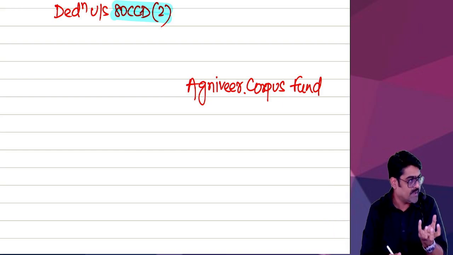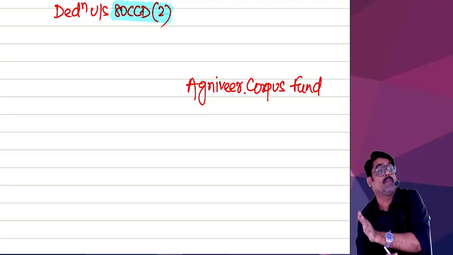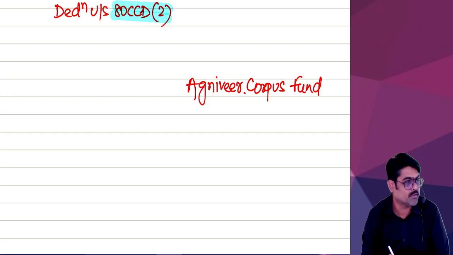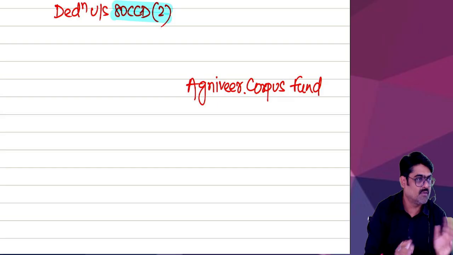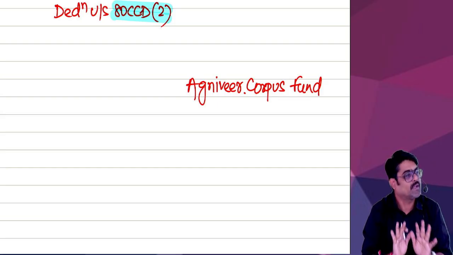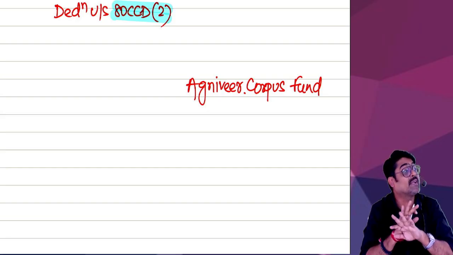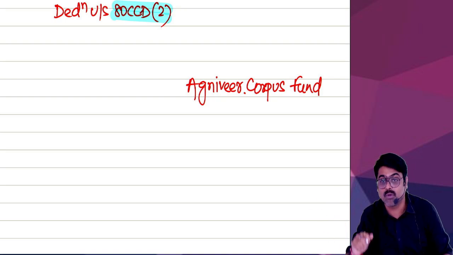Out of all of them, 25 to 30% of Agniveers will become permanent soldiers. And the remaining Agniveers will not get any permanent employment. They will have to stop their employment there. Their probation ends. Now they will come out of the scheme. Now they are no more employees of the government. Their employment goes away because they have not become permanent soldiers.